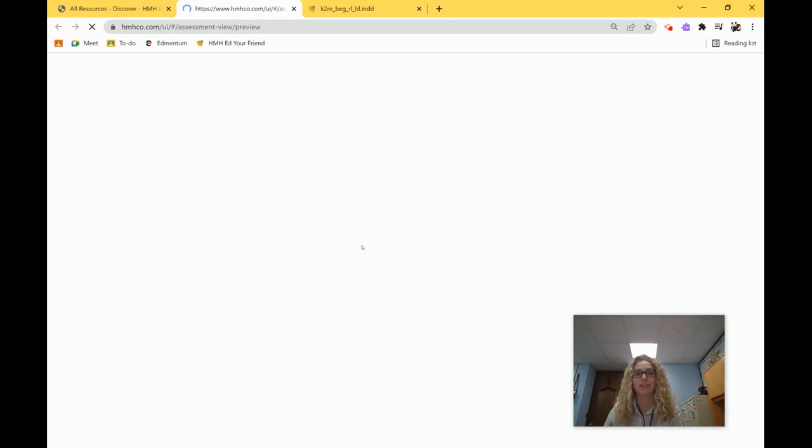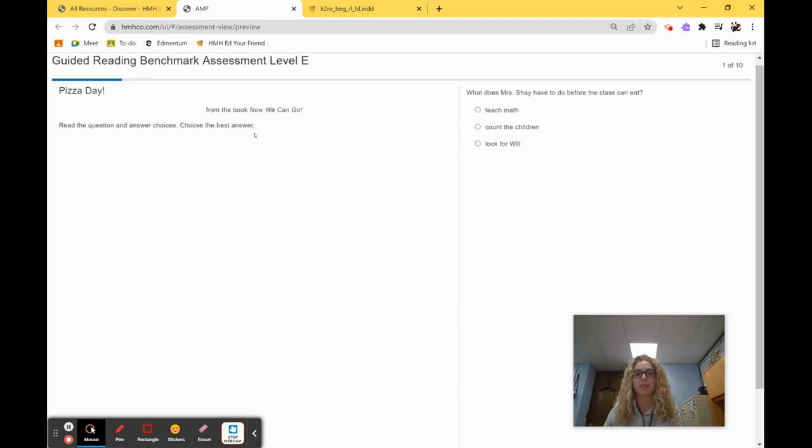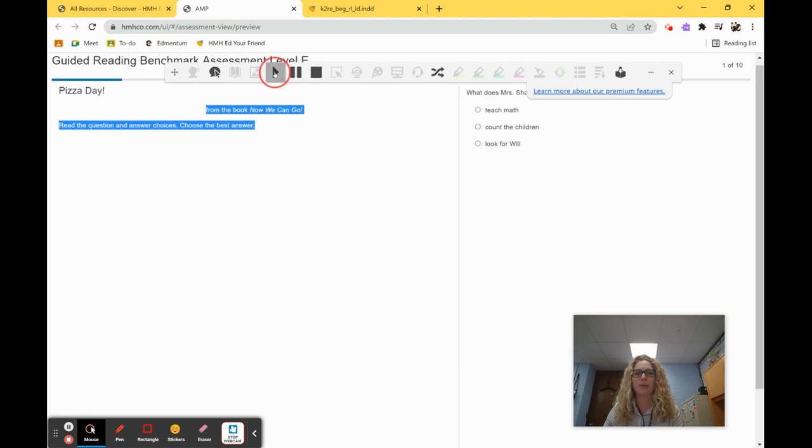So I'm going to select open. And when this assessment loads, we'll notice that the questions are on the screen. Students would have the question, and then this is automatically graded at the end. If a student needs those questions read aloud, the purple puzzle piece will work. That read-write extension will work to read those questions aloud. I would simply click that play button.